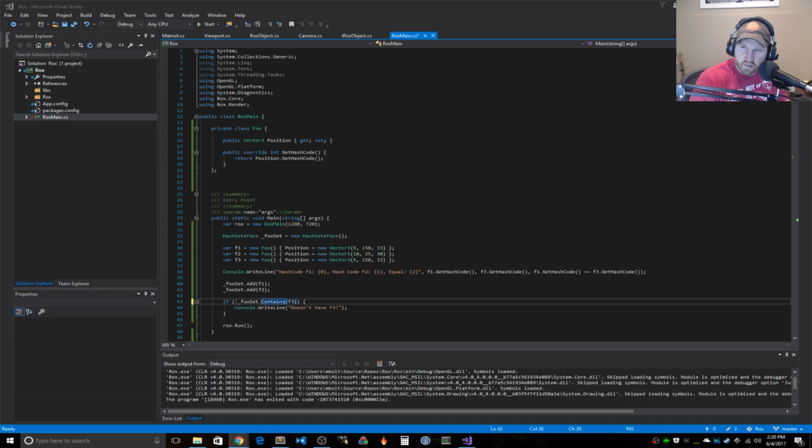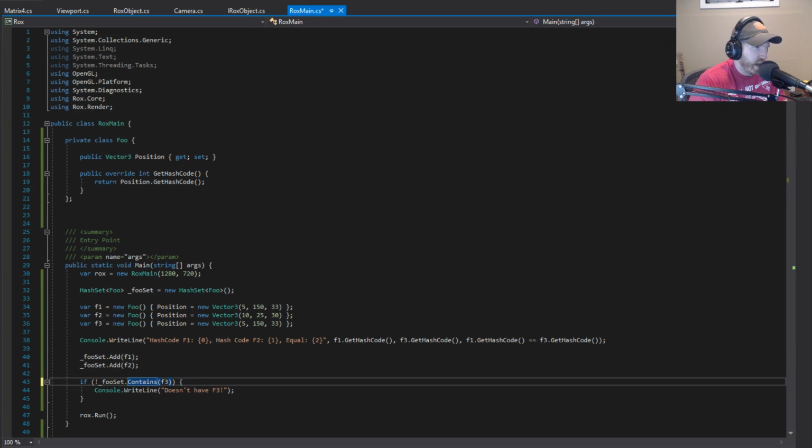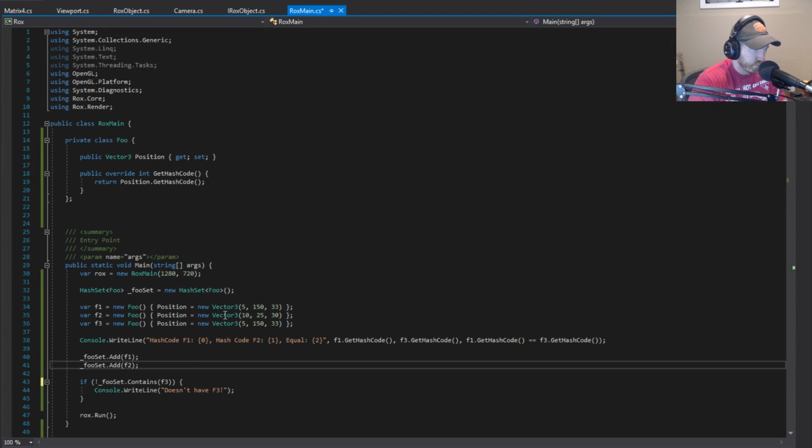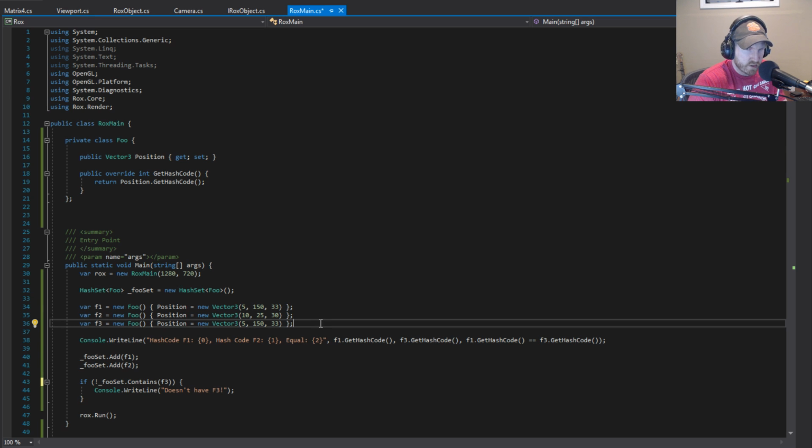Although it says this is the same as dictionary. What it says it does is it uses the hash code first, and then it compares for equality, object equality, which is, to be honest, stupid. But why?